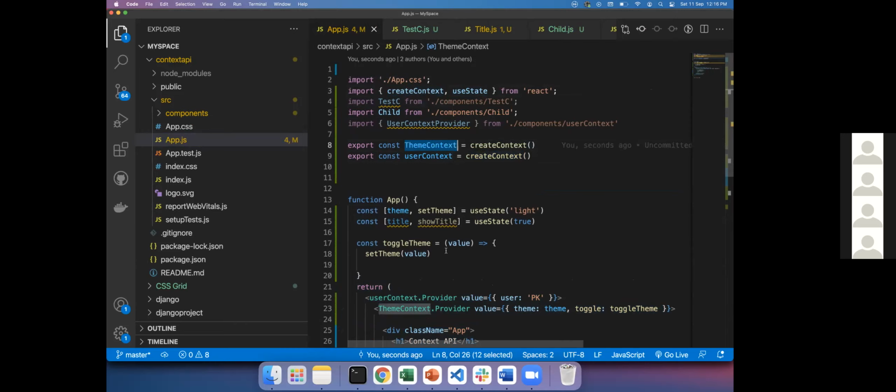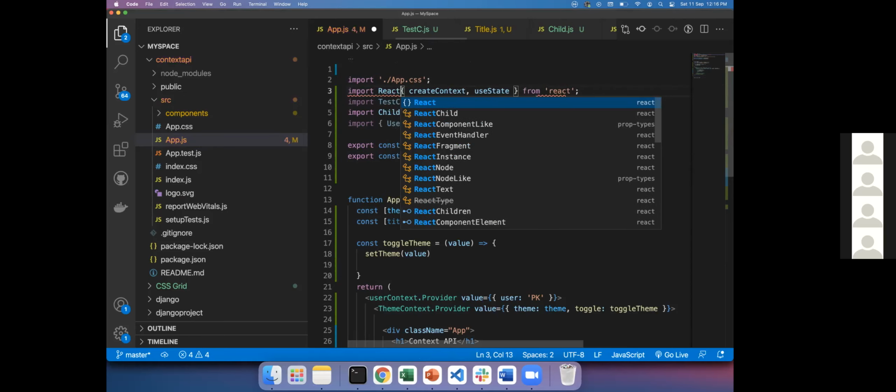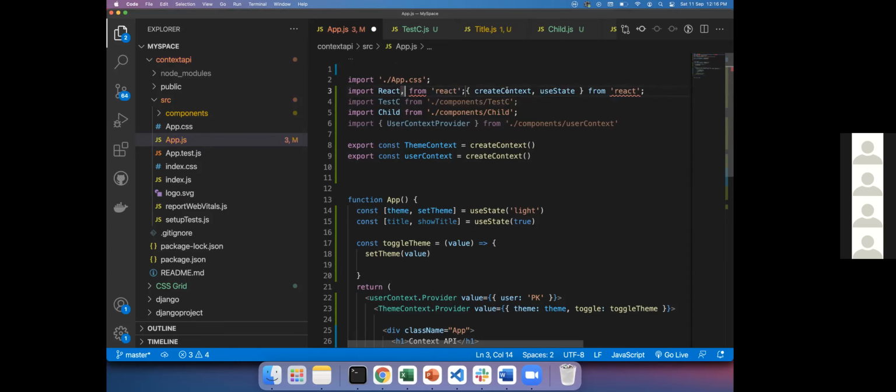Do you know what this export const is, instead of default? We can access it in other files. This is a named export, what we call it when you don't say export default. So here createContext is a named export. Whenever you want to use it, you are exporting with this name, so you have to consume it with this name in other files or other components.